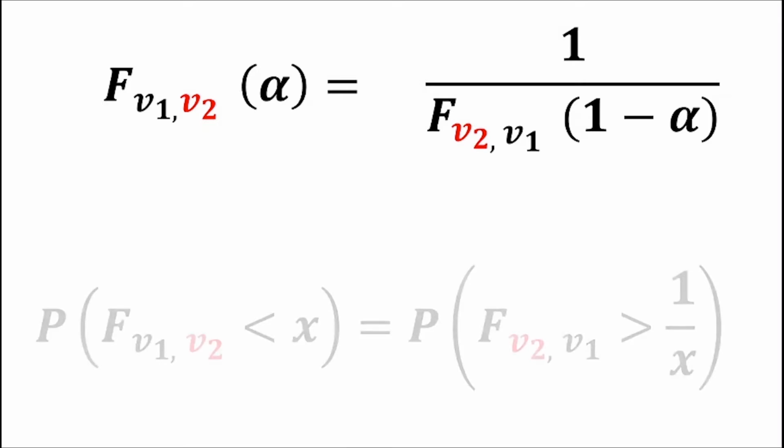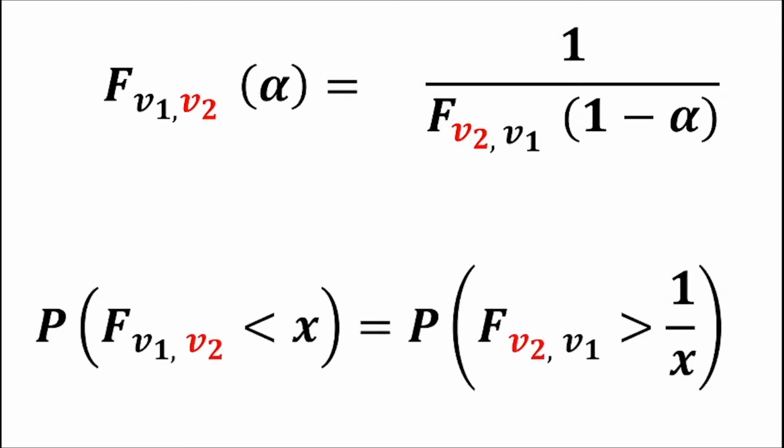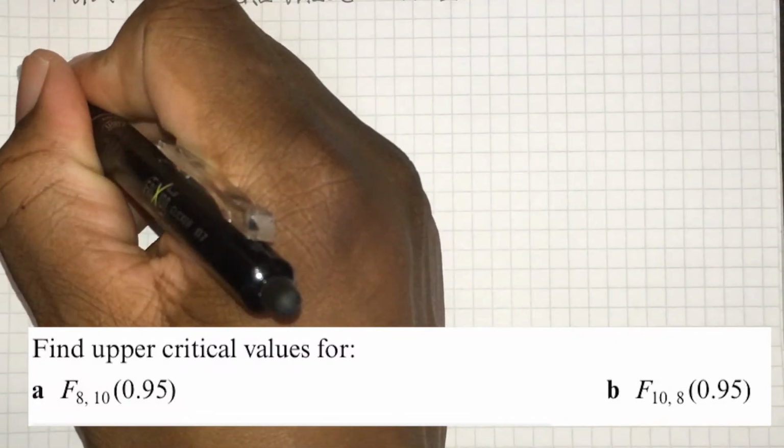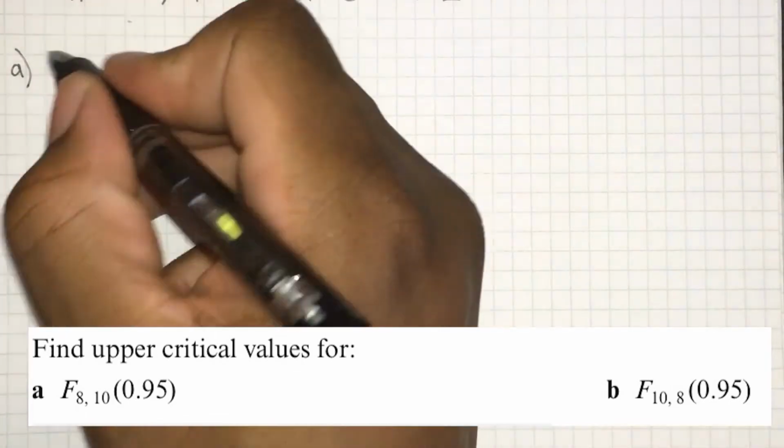And that extends to this probability statement as well, where once again I want you to see that we're doing 3 reversals. We're reversing the degrees of freedom, we're reversing the inequality sign, and then we're reversing the value x to be the reciprocal 1 over x. Okay, so for me, I always just thought to do those 3 reversals and I would have an equivalent probability statement that'll probably be easier to calculate and work with. Okay, so let's actually see this in action.